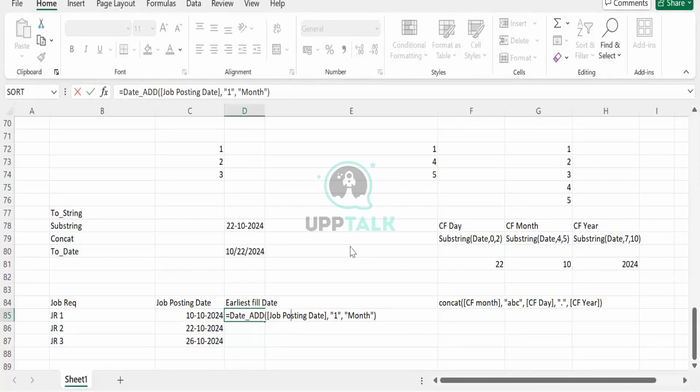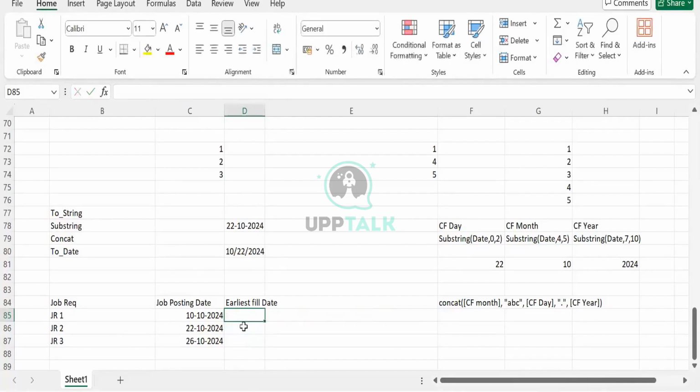Excel is converting because I'm doing equals. I'm removing this equal to sign for understanding: Date add month, the posting date, then 1.